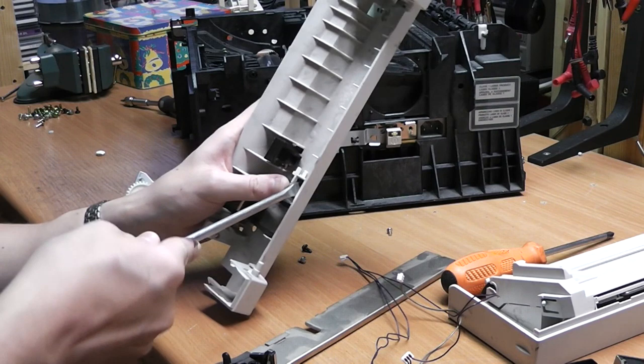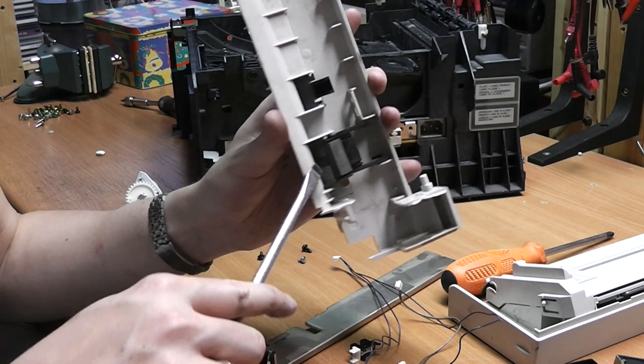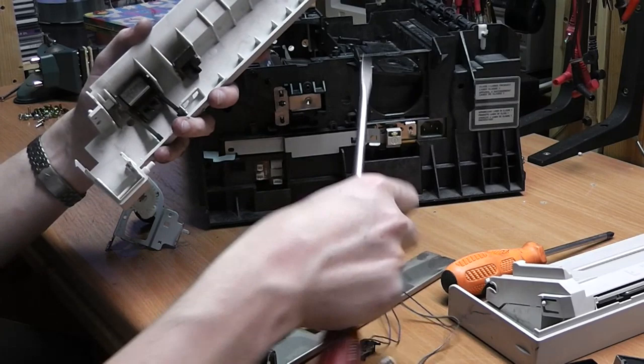These are just snapped in. And one thing that I always like to take out are the springs. There is one beneath here, because you never know when you need them, and if you don't collect them all, you'll never have the size you need whenever you need it.